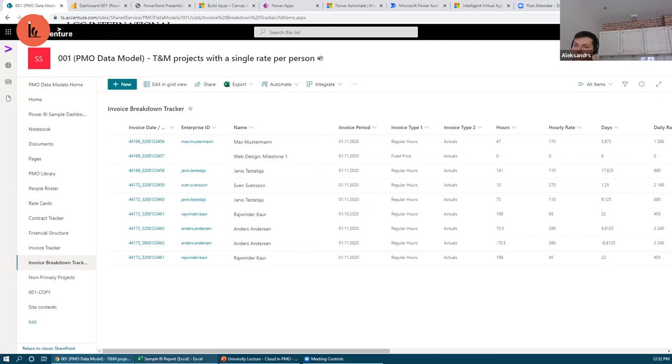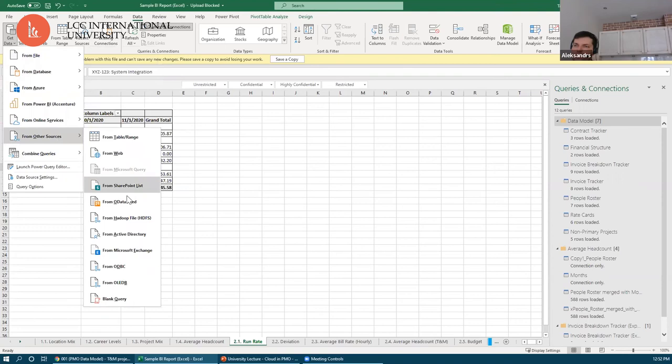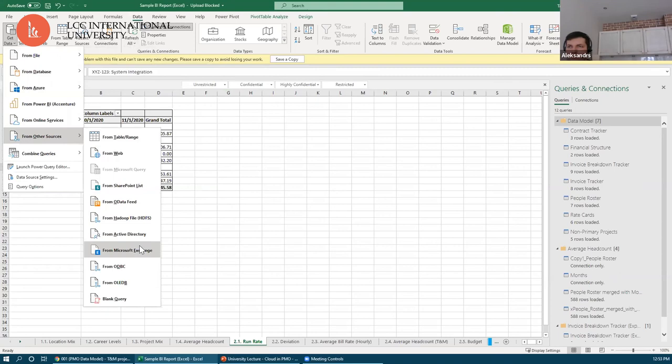Then moving to Excel. So how it works in Excel, basically to load this data into Excel, if you have a blank report, you need to go to get data from other sources, from SharePoint list, to load data from SharePoint. I will not go into too much detail. If you're interested in the topic, you may watch materials on YouTube, for example. You just need to type in Power Query or Excel Power Query, and then there are a lot of tutorials available. But you can see that if you go in Excel to data, get data, there are multiple options to load data from different data sources, including SharePoint, including SQL Server, and web, and Excel and other databases.